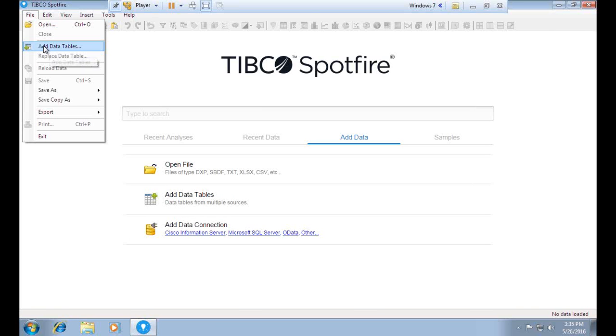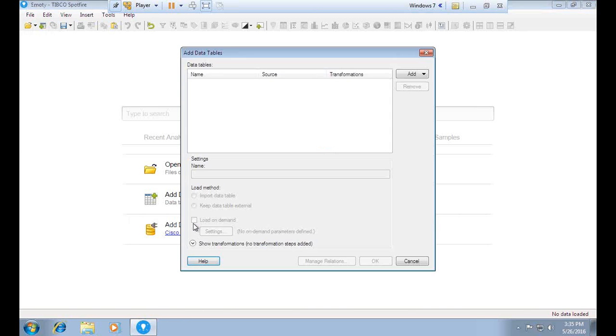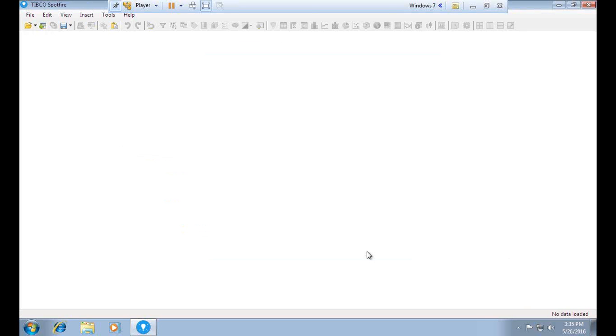The only difference is that they have been added at different places. So whichever suits you, you can use that. You can use any one of them. And if you want to add a connection, if you want to connect to SQL data or any other online database, we can use this add data connection. This can be used for the same.